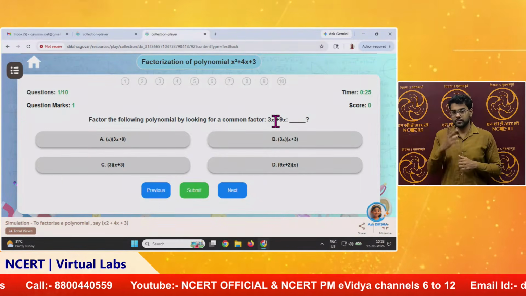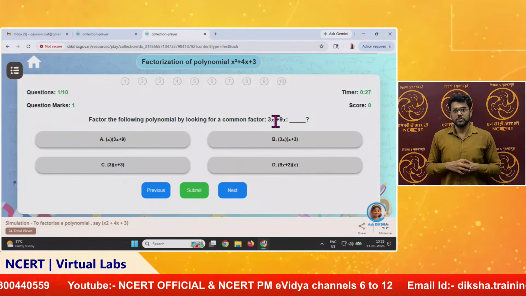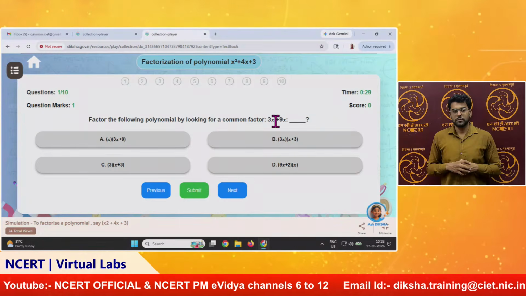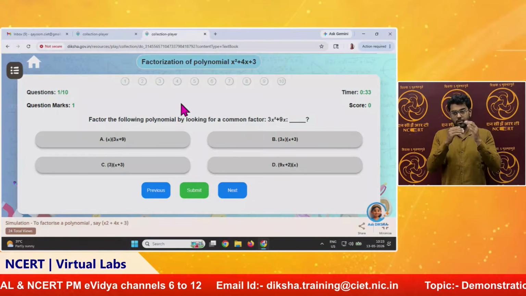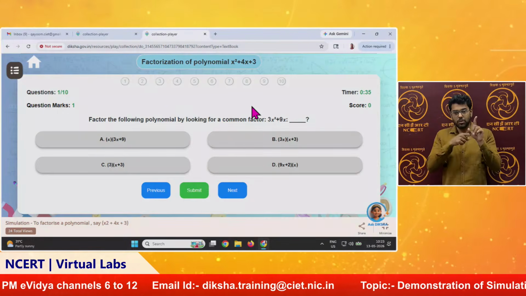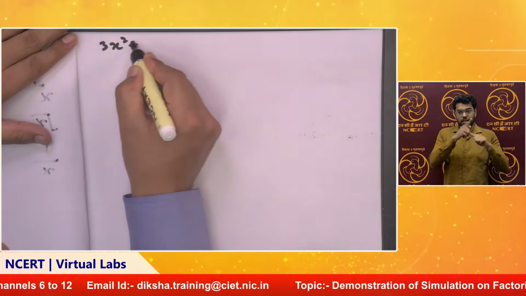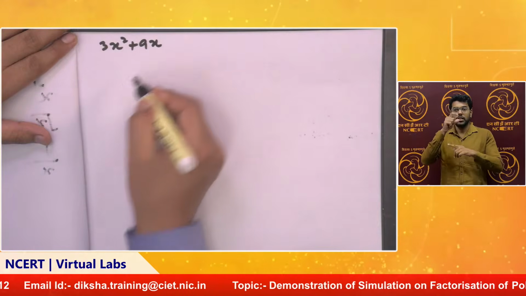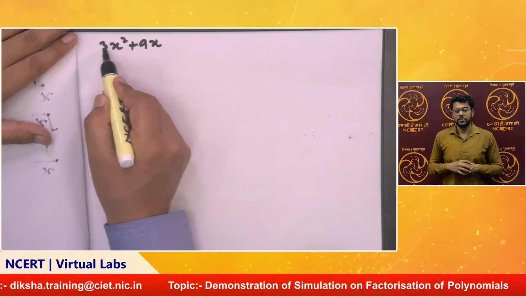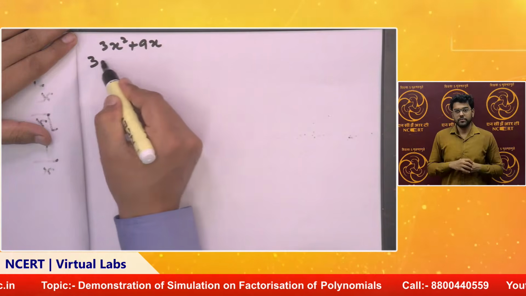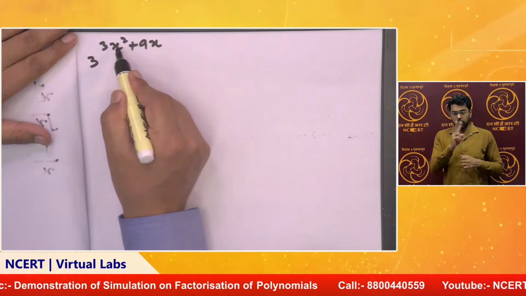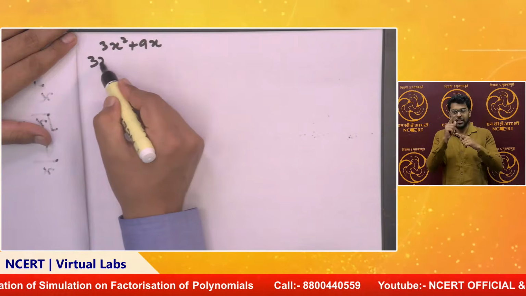Here you can see we can factorize it. Our polynomial is 3x square plus 9x. You can see 3 is here and 9 is here, so I can take 3 common from these two, and from x square I can take 1x.